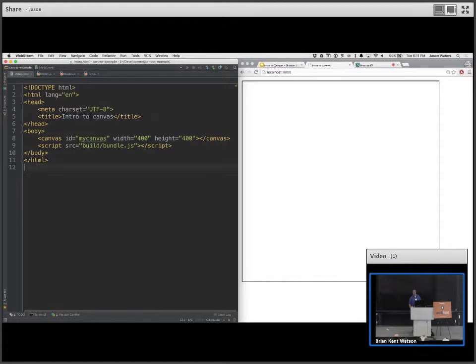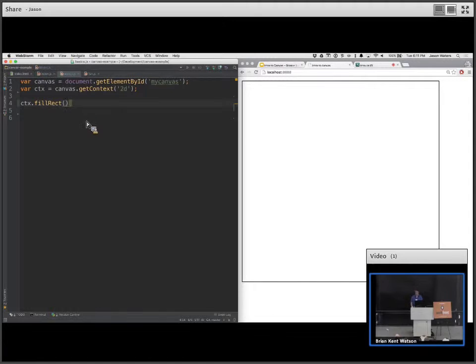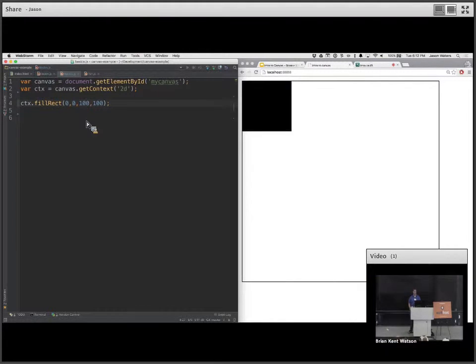So that's what the bottom right corner is. So if I say fill rect 0, 0, 100, 100, boom, we've got our rectangle.